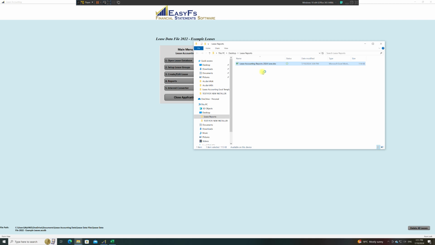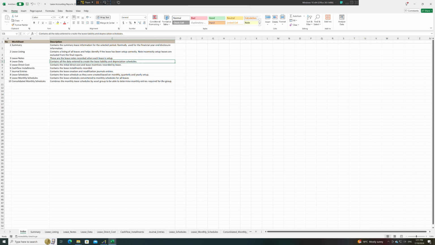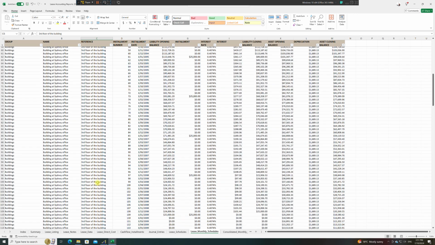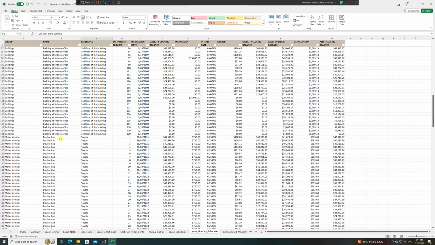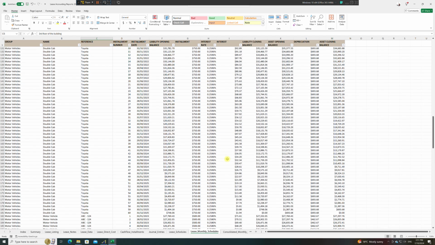If I were to open up the report that comes straight from the system, you might maintain your own lease schedules, which is fine as well, but I'll show you what comes out from the system and which we can use to go ahead and summarize. The main report that I'm after here is the lease monthly schedules. So this basically is all the leases which have all the lease schedules, and this is how it is laid out.